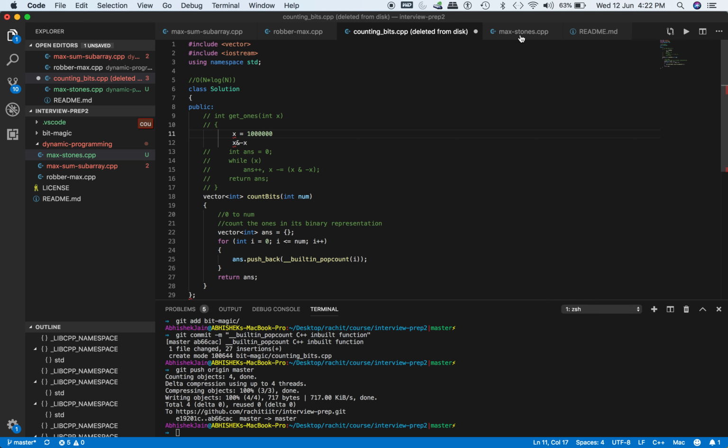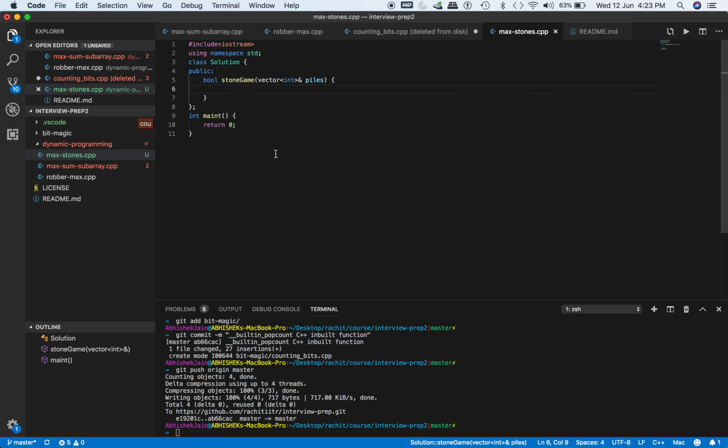Anyways, we can start with implementing the stone game. How do I proceed? I have only two choices: I can pick from the beginning or from the end. That's the only thing I can do. So I need to think on this.